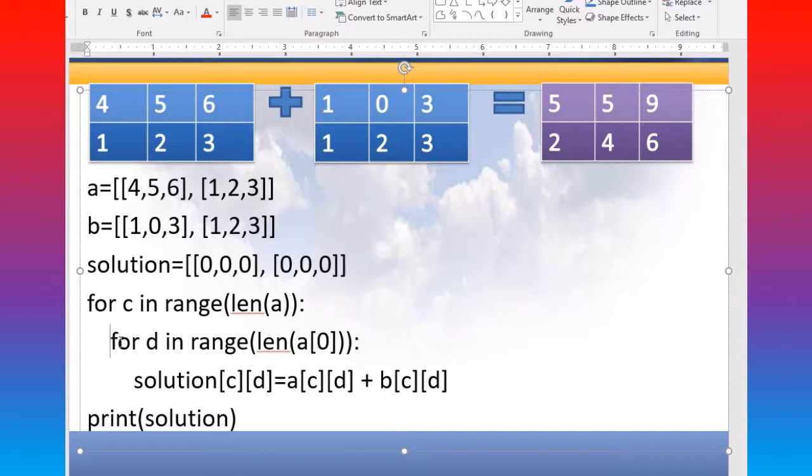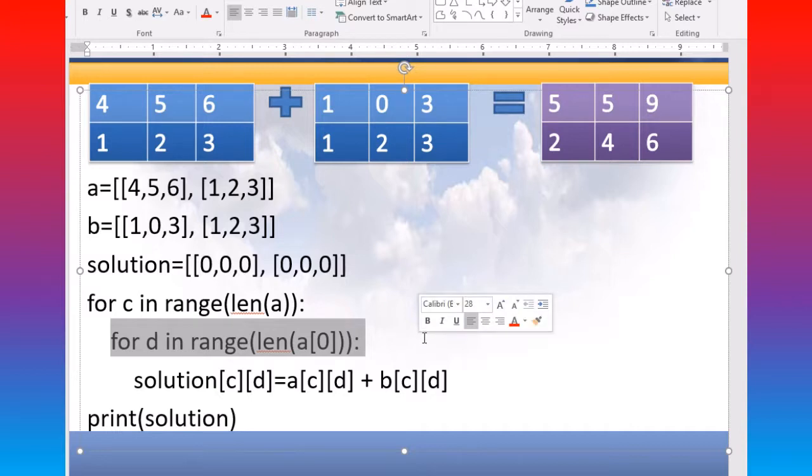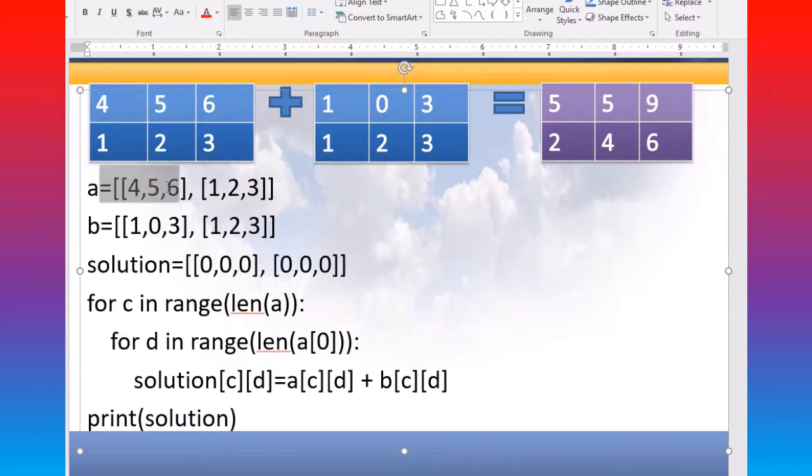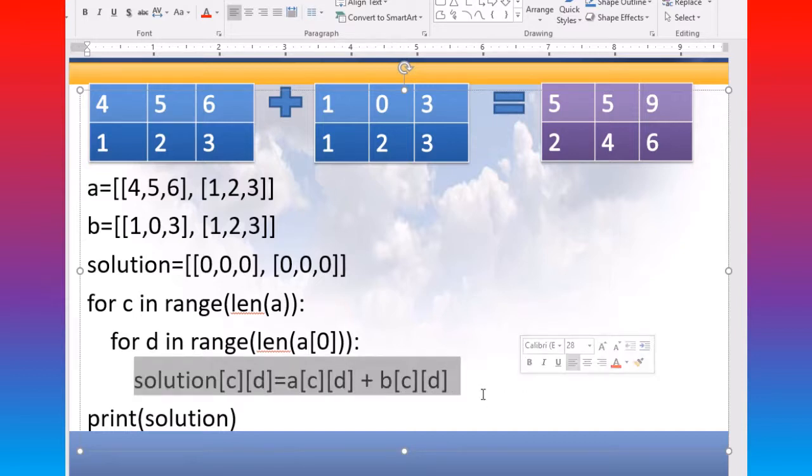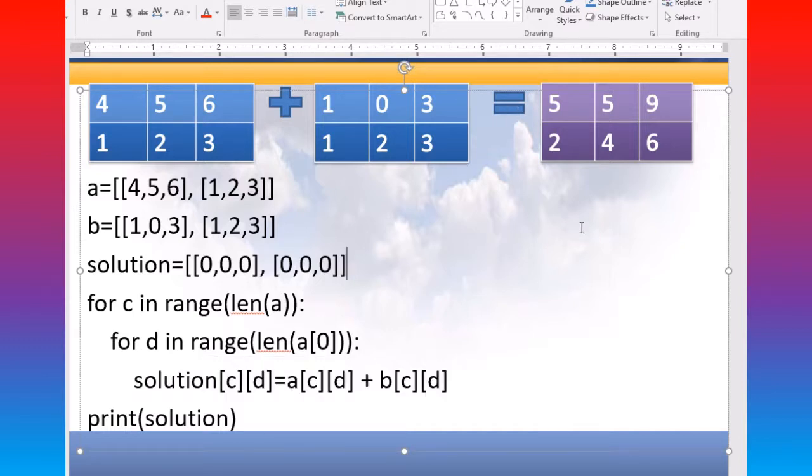And for my next for loop nested inside there, I'm looking at the length of the very first item in the list, which is the 4, 5, 6. So there's 3 different columns in our matrix, so we'll get a 3 for our second range command. And if we go through this nested for loop, we only need one assignment statement, and we'll use those indices to figure out the row and the column, and then we get our resulting purple matrix right here.